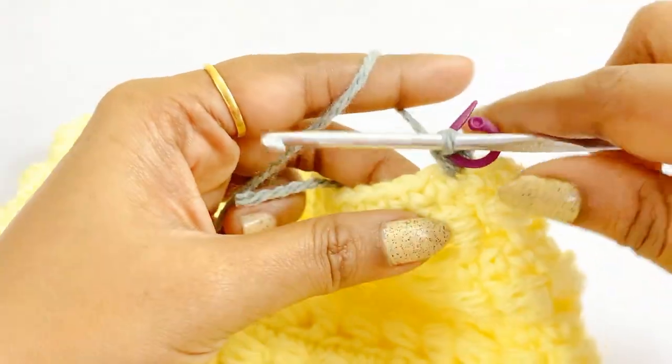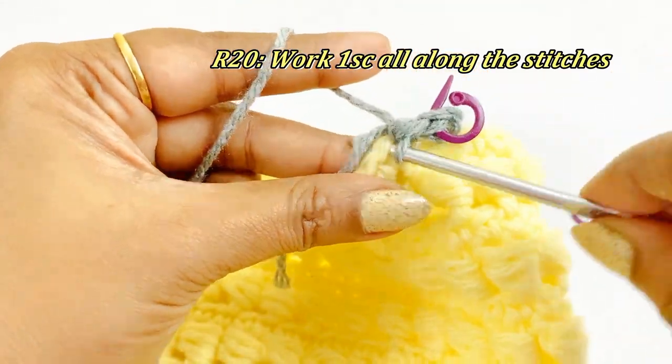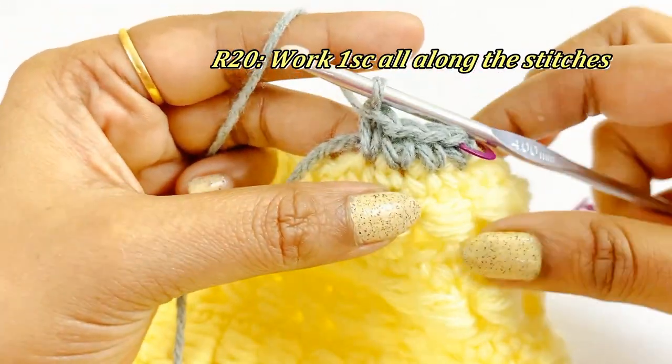After placing the marker, we are going to work one single crochet into the next chain. Again, one single crochet. Like this, continue working one single crochet all along the stitches.